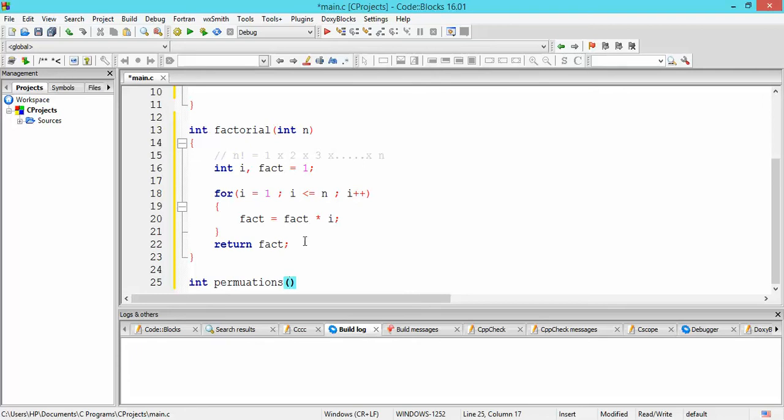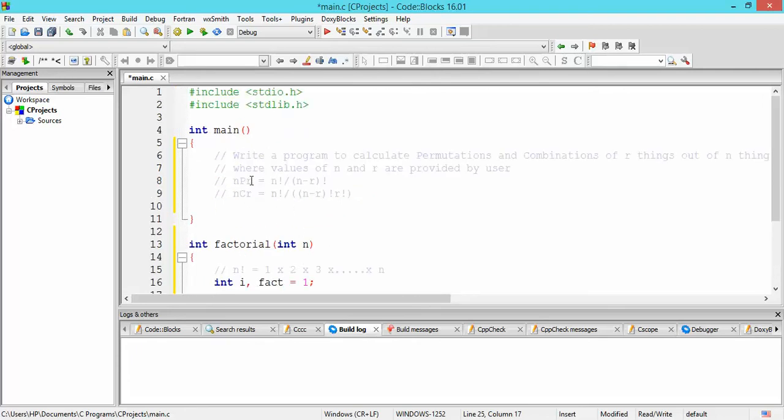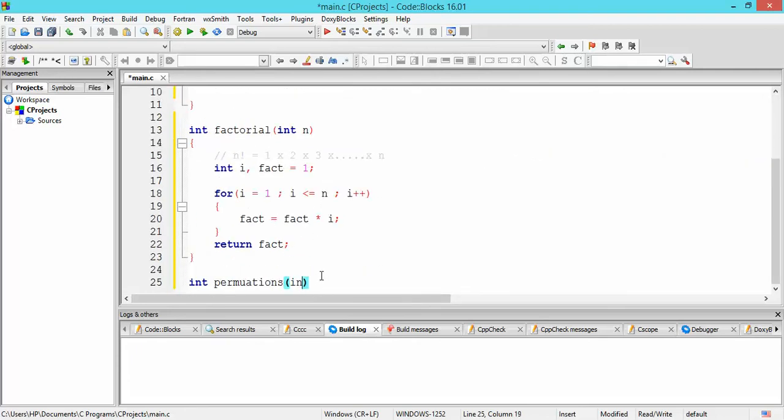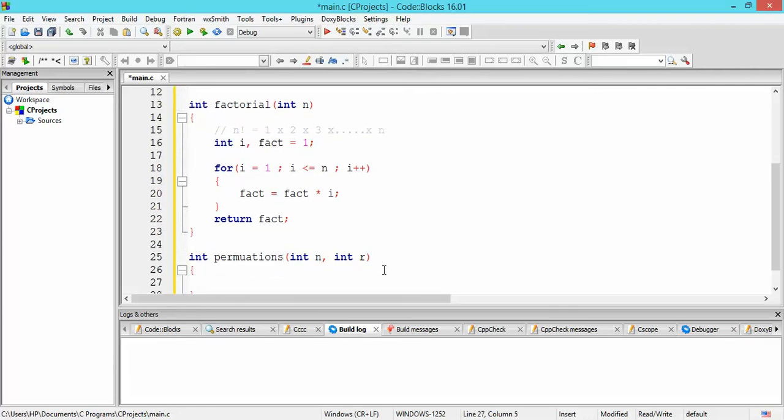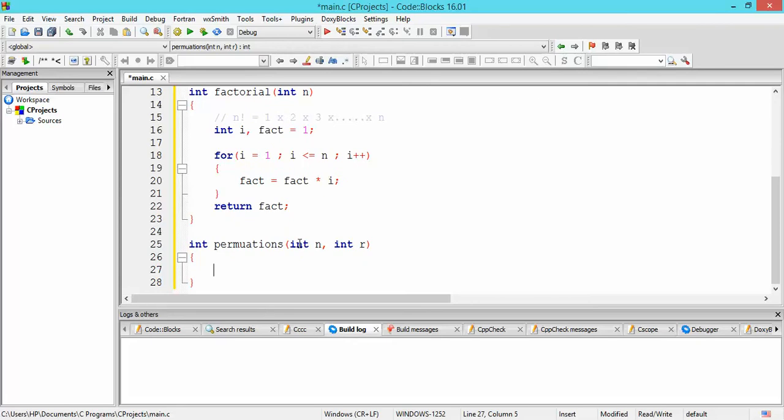And because it has to calculate nPr, it should take as parameters the value of n and the value of r. The parameter names do not necessarily have to be n and r, it can be anything, but for readability, as we are more familiar with nCr and nPr, we would name them n and r.